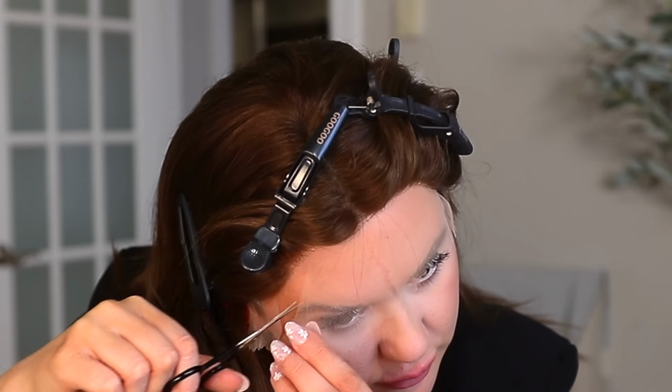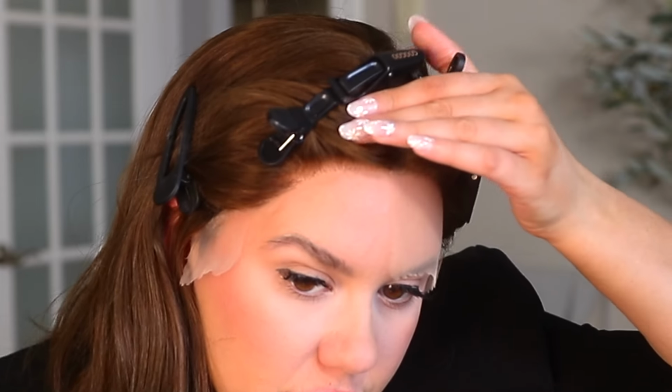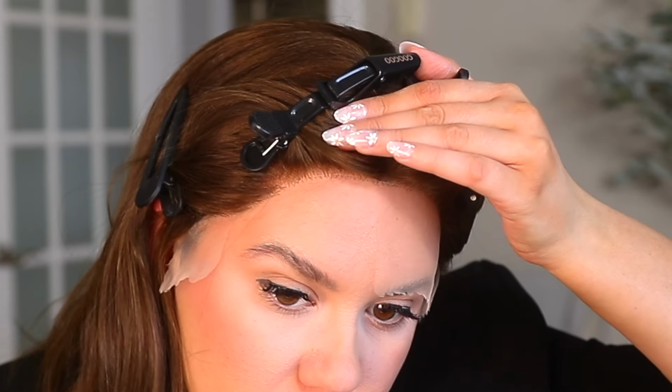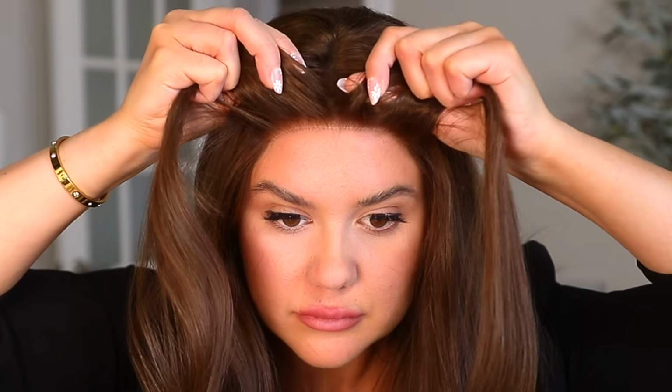So I just make three cuts into the lace, and I do section by section, and I take my time and go along the hairline. And you guys can see whenever I go close up, this lace just melts into the skin. You do not see the lace anymore. They do lightly bleach these knots, so you can see a tad bit of those dots, but the lace is amazing and it melts in.